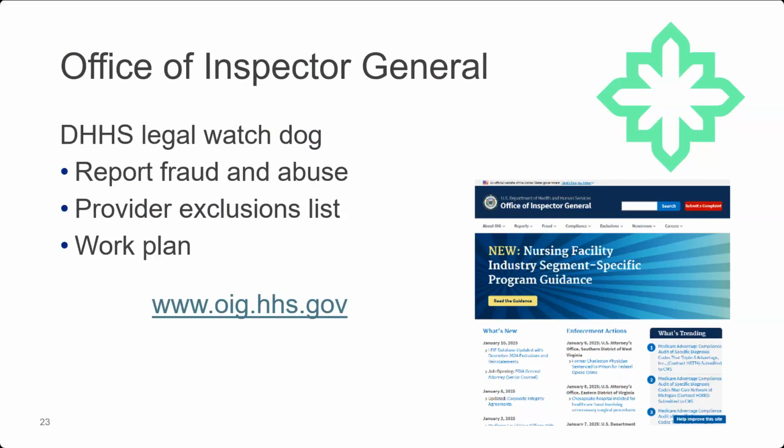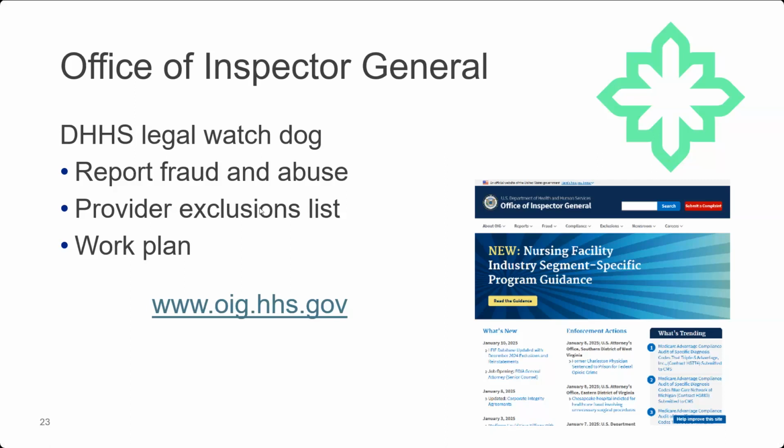They do anything under the Department of Health and Human Services. So they're kind of, for lack of a better word, a legal watchdog. What's great about the Office of Inspector General is that they will publish what they're looking at. It's called a work plan. So that's one of the questions, and the work plan is available on their website.